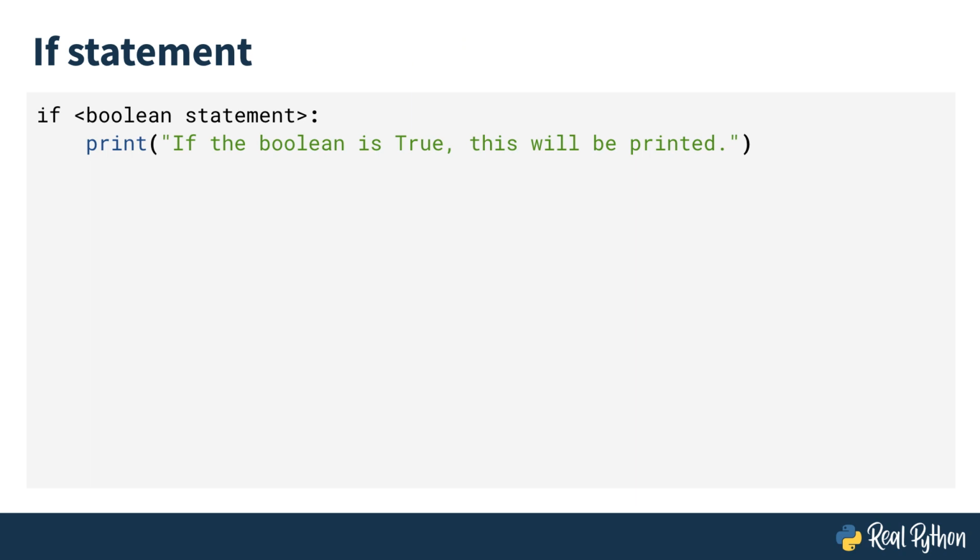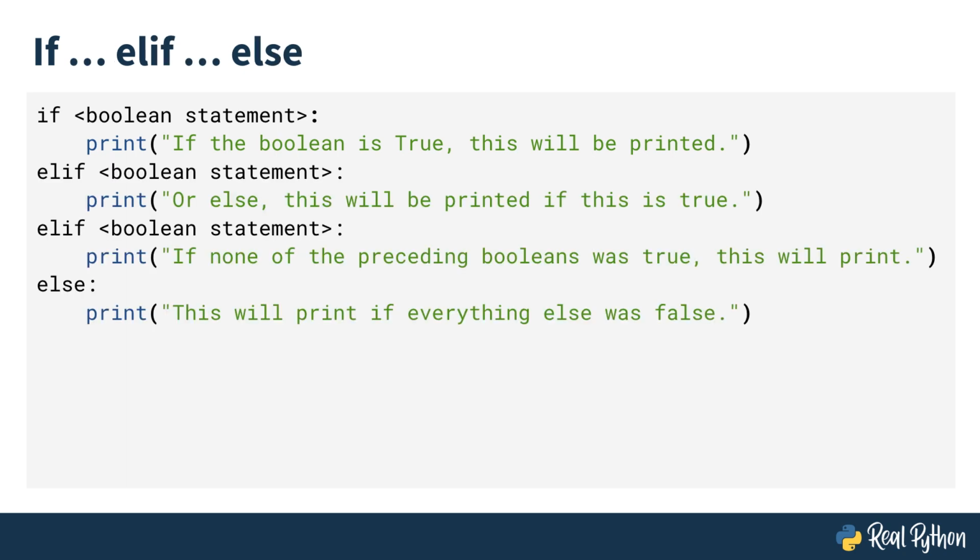Next, in the video after that, we looked at the if statement. So the if statement is the simplest conditional expression you can have. The syntax starts with the keyword if, and it ends with a colon. What comes between the if and the colon is a Boolean statement. So this is anything which can be understood as true or false, or truthy or falsy. And you can think of the if statement as a kind of on-off switch for the indented block of code. So if the Boolean resolves to something truthy, then that block of code will be run, and if not, it'll just be ignored and left out.